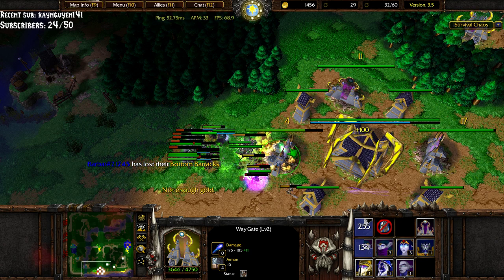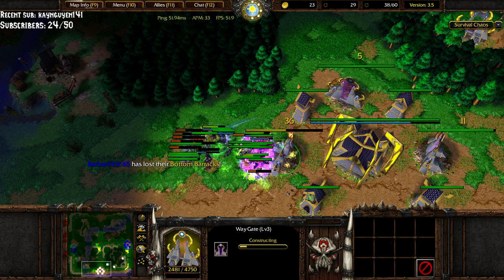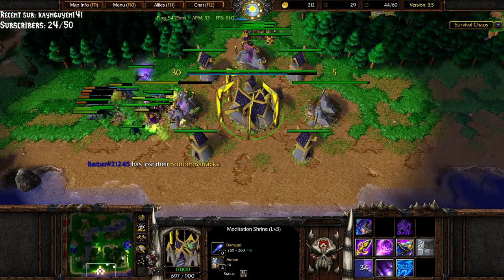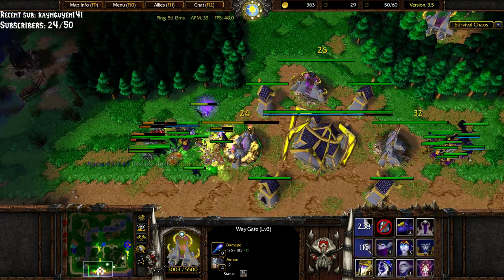Come on, fast, fast, fast. I don't wanna train units. I need a barrack, I need a barrack. Please, please, please. Jesus Christ, dude. That's so unlucky. Oh, I just threw his bottom barrack. Kek? What?